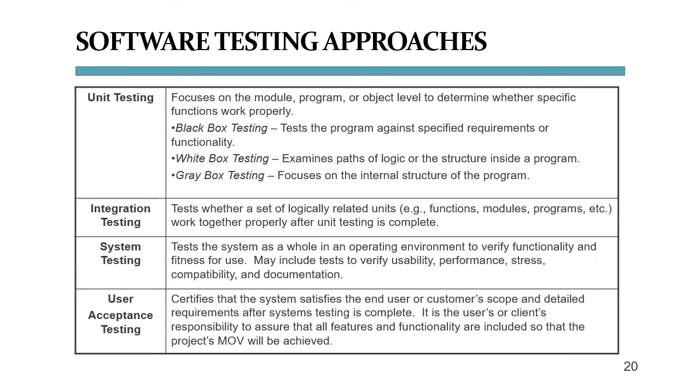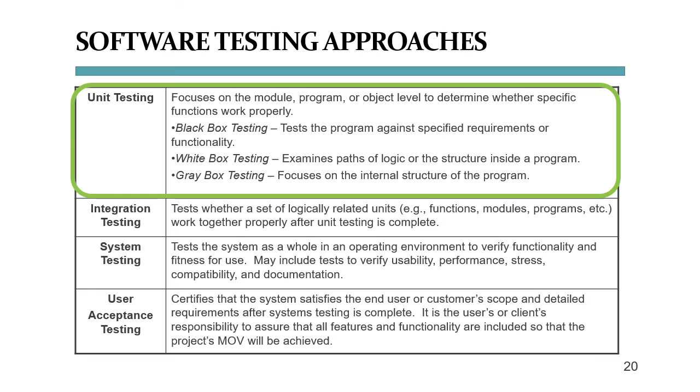As we have just learned, testing is the central activity in V&V. There's a great number of test activities. We are seeing the major 4 in this table. The first activity is called unit testing. Unit testing is done by the developer herself or by a colleague on her team. It is very similar to a peer review, only that a peer review looks at the code mostly. Unit testing instead actually exercises the functionality that the developer has built, either with knowing each line of the code, that is white box testing, or not knowing the code at all, that is black box testing, or knowing the structure but not each line of the code, that is gray box testing.